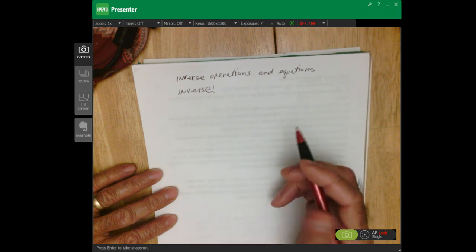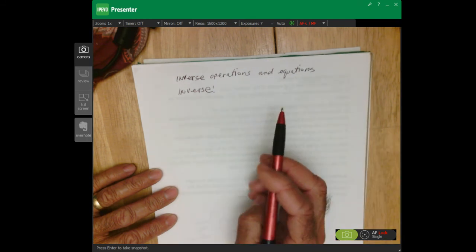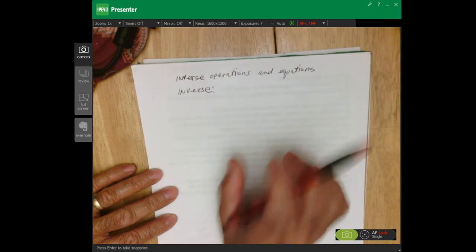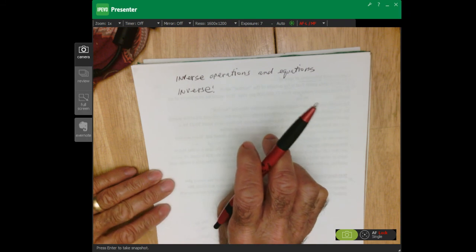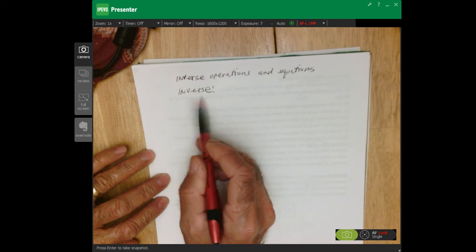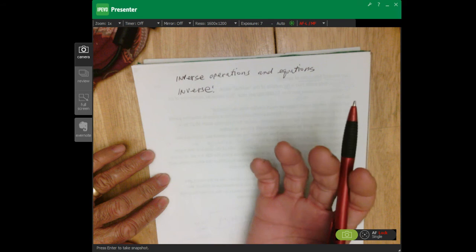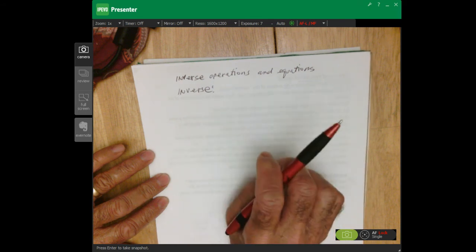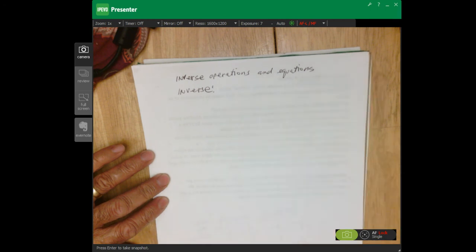So we're going to start with that, and then we're going to talk a little bit about equations. Those two things, if you have a good conceptual understanding of them, give you a good basis on where to start with solving equations. So basically, what an inverse is, people think of it as opposite. It's the opposite of something. Well, it's the opposite in some ways, but not in the same way that we might say black is the opposite of white.